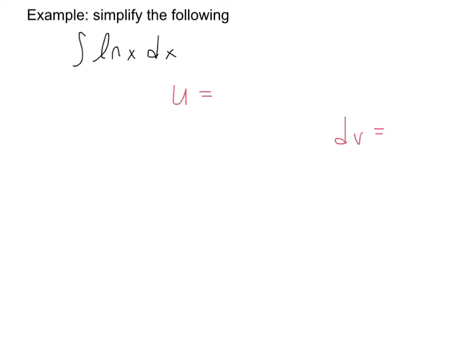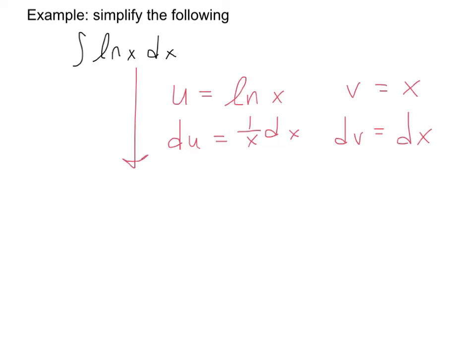So for my u, I'm going to choose natural log x, right? Because I can take the derivative of natural log x. Now what does that mean my dv is? What's left over? All that's left in that integrand is dx. I'd actually invite you to pause the video and finish this problem. It's actually really easy now that you have this much of it. You've got du, which is 1 over x dx. You've got v, which is the integral of dx. The integral of dx is x, right?